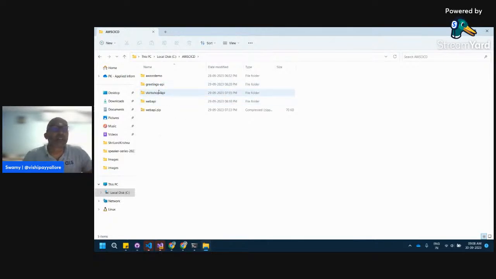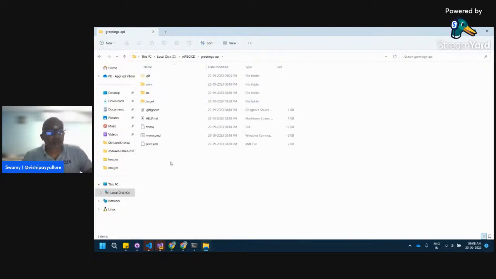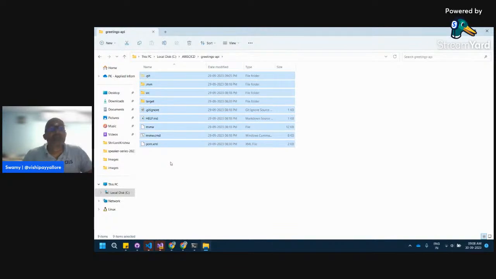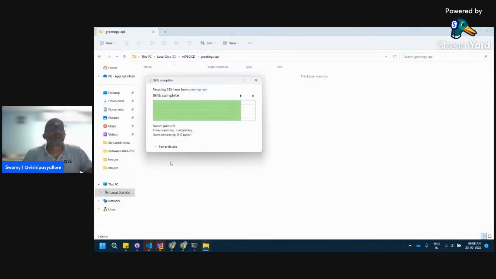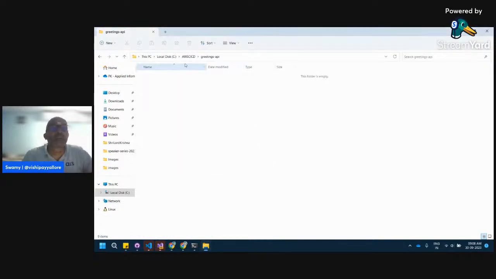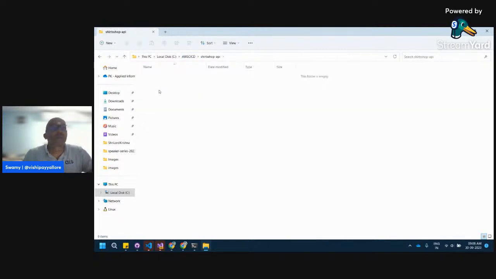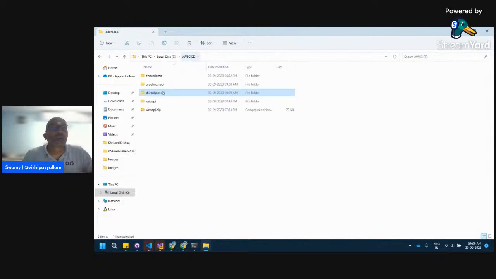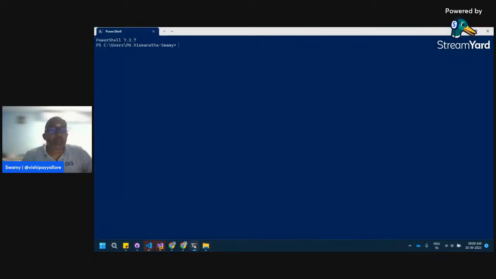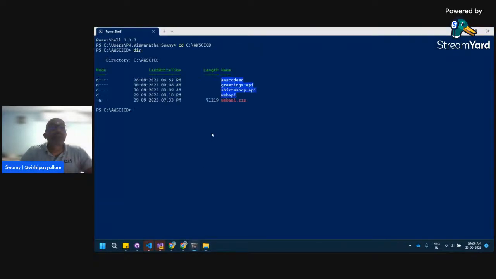We'll not touch anything except the shirts API. I can use it, and this also I can very well delete. Nothing to worry, we'll create it. Nothing is there. Both of these I will remove as well. Now if you see, both the folders are empty. There's nothing in here. So let me come back to the terminal.